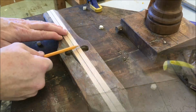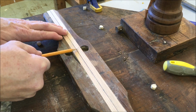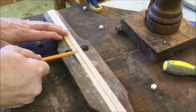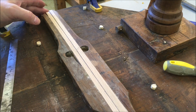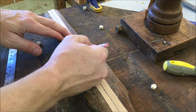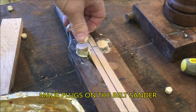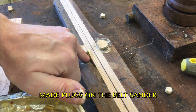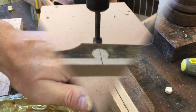Okay, the next step is to plug these holes. I've got to relocate the pivot hole here down to the bottom of the stretcher. And I've noticed that they're not quite in line. The stretchers must have been slightly out of alignment. I'm going to make sure these are lined up. Now there's one little piece that split off here. I'm just going to use some wood filler and fill that in.